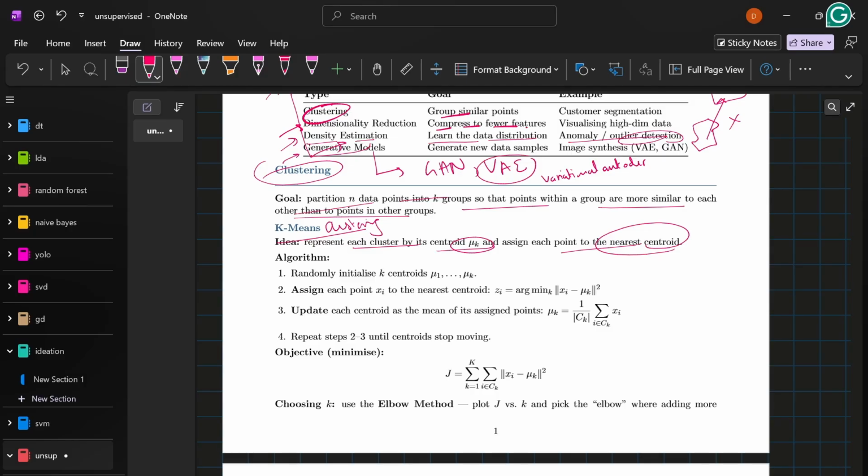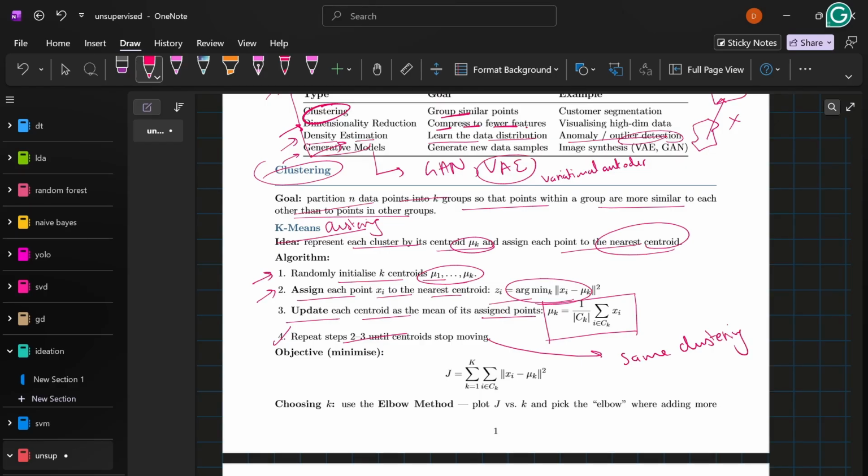The steps for k-means clustering are: step 1, randomly place k centroids in your data. Second, for each data point, calculate the distance to each centroid and assign it to the closest one. Third, now update the centroid positions. Move each one to the mean, the average, of all the points assigned to it. Fourth, repeat steps 2 and 3 iteratively until you get the same clustering after the centroid assignment.